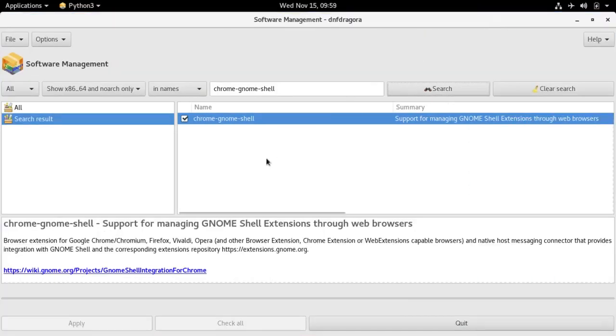You need that to integrate GNOME shell extensions with your browser. Now, even though it says Chrome, it also works with Mozilla Firefox. Notice it says browser extension for Google Chrome, Chromium, Firefox, Vivaldi, Opera, and other browsers. If you want to read more about it, you can go to this website. But anyway, I installed that.